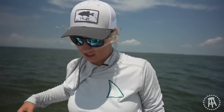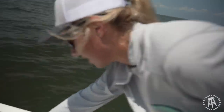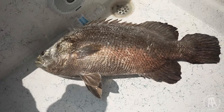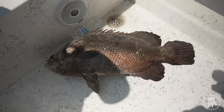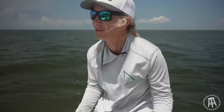The thing is, I would usually just pick him right up, but if you zoom in over here, the spikes. I'm in the shot. Bad spikes and bad gill plate right here. Yeah, that's super sharp. That's how you definitely get a hole in your foot or in your leg. How do you know? A hole in your foot? From experience, for sure. I didn't even expect it. I've never even seen one before in person until one just stuck me.